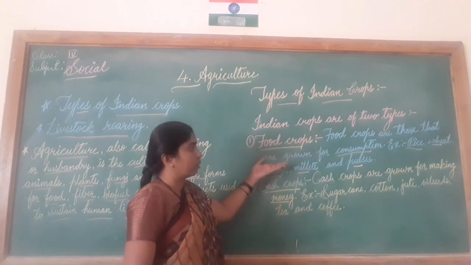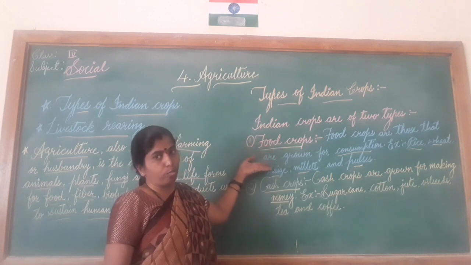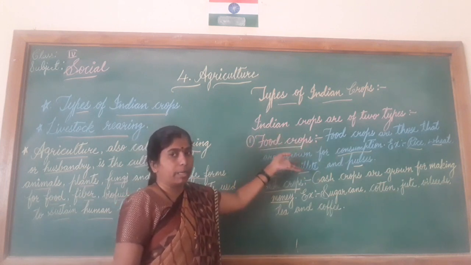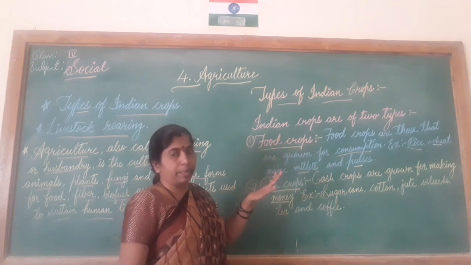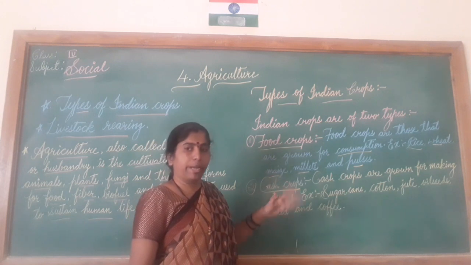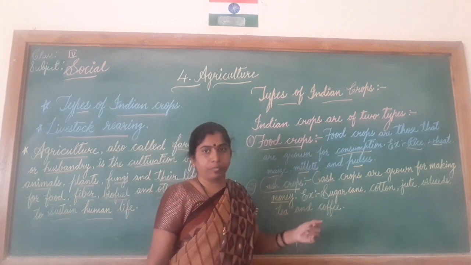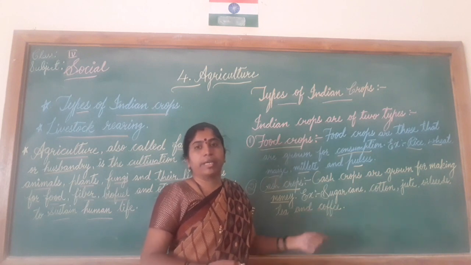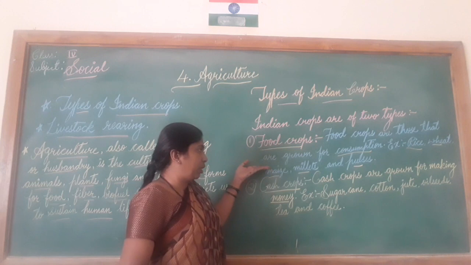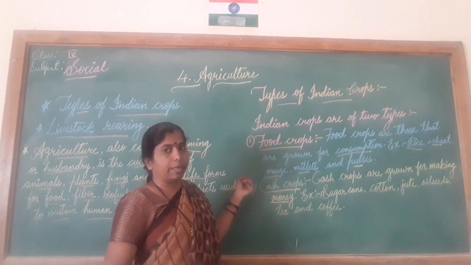See, some farmers will have more field. They grow more rice, wheat and all, but they keep only as much as they need for their family in the house, and the remaining they will sell. Maybe rice or wheat, so only we are able to get it from the market. Even food crops, they will also sell it in the market.